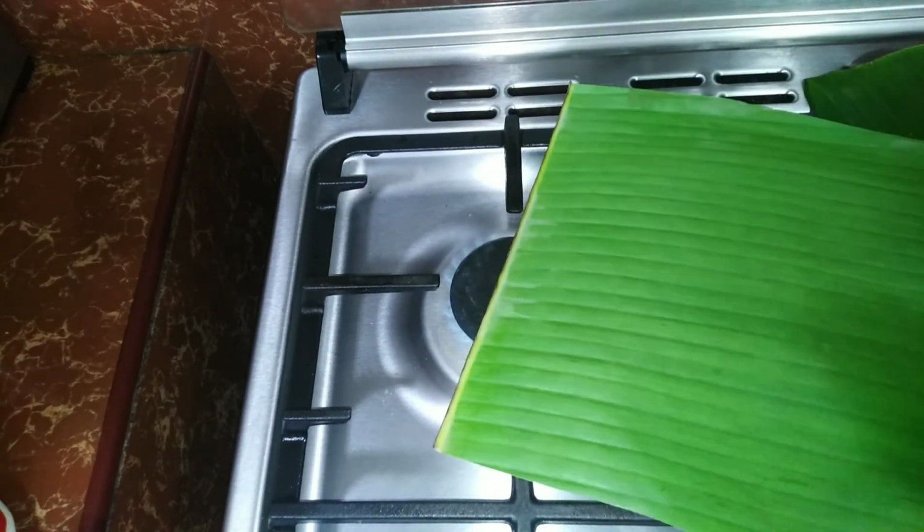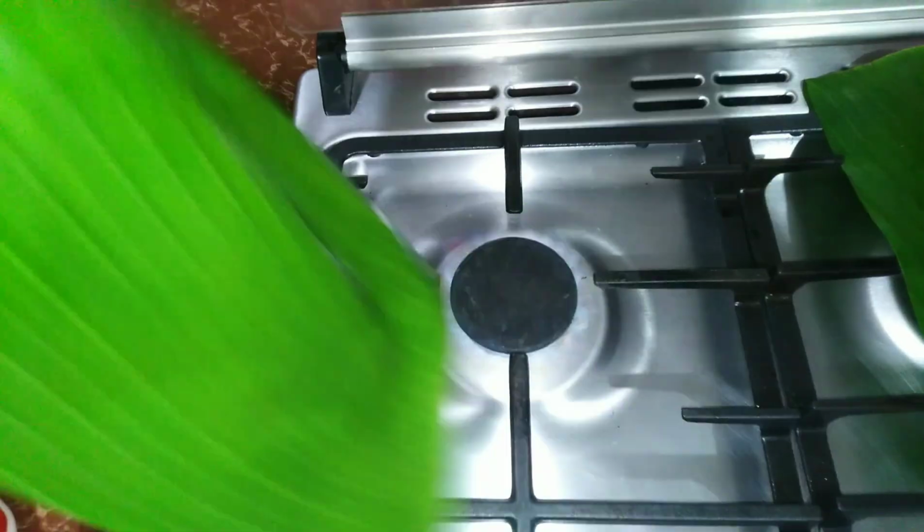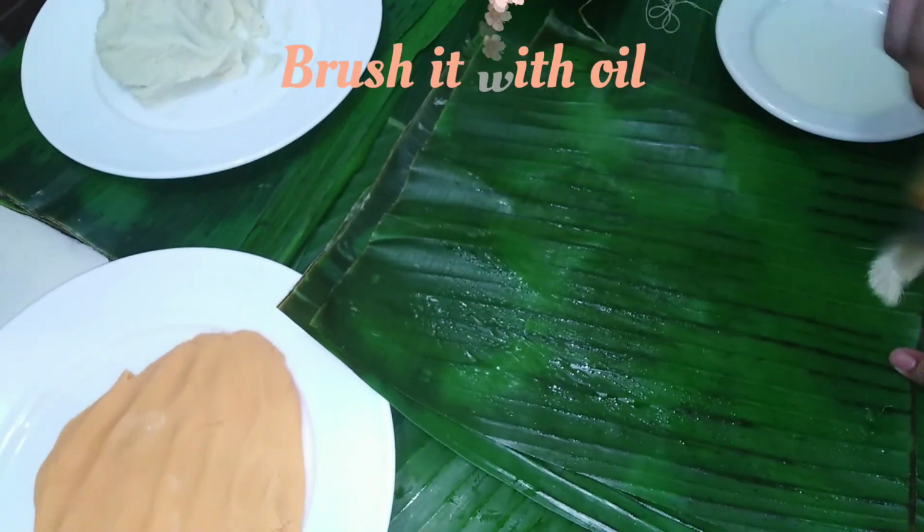And this will also ensure that there are no insects in the serving, aside from cleaning it up with a wet towel.